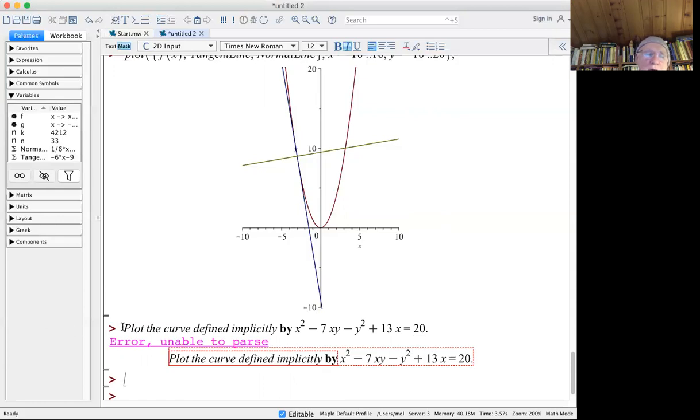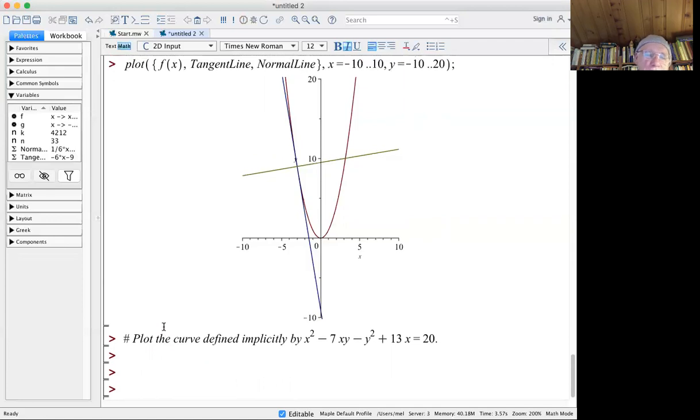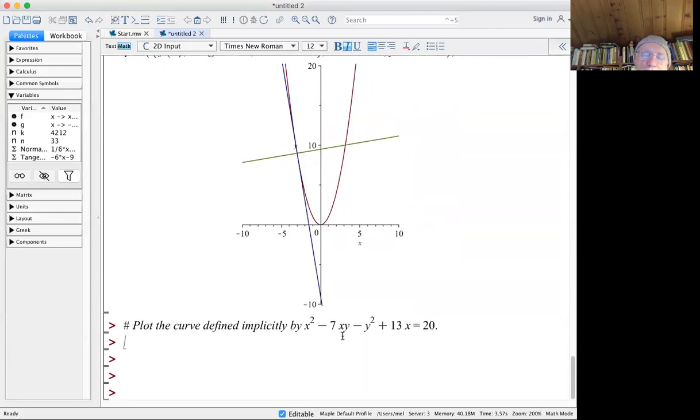Okay. We want to make a remark in Maple. That means write down some text that's not treated as a Maple command. You just prefix what you write by this sharp sign above the 3. So we could maybe solve this equation for x or for y, but it'd be kind of messy and ugly. So there's a command that allows you to plot a curve implicitly.